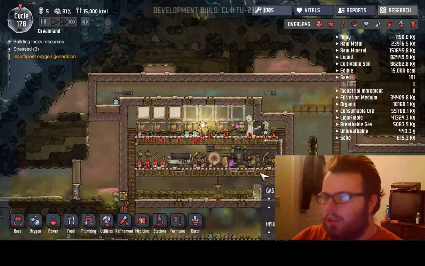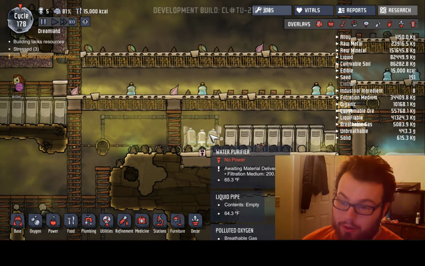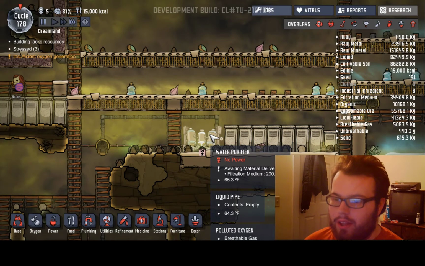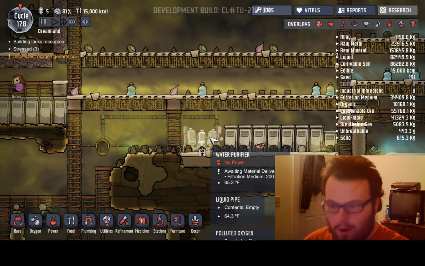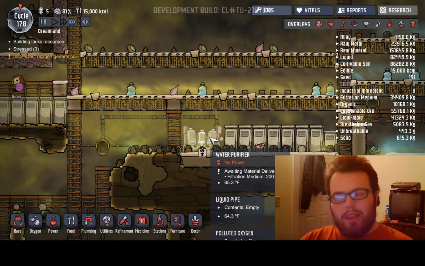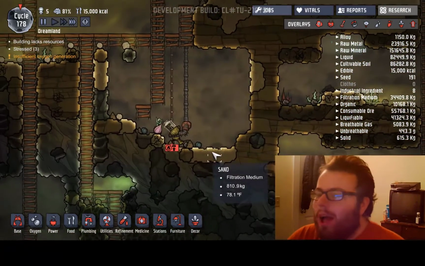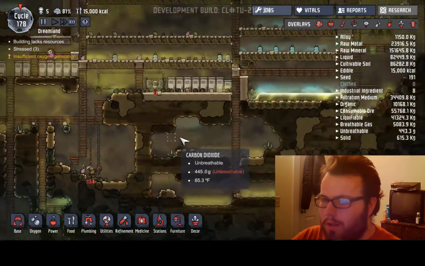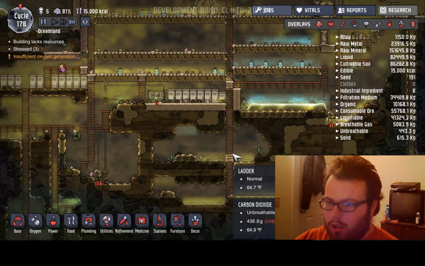Also, the fact that they won't put the filtration material in the water purifier, they just won't. Even if I have everything at priority 1 and this at priority 9, they still won't do it for like 5 cycles. Then it works for like 1 cycle, and then it stops, and I don't touch it for a long time. That is a real pain, because I don't have water at all. I have contaminated or polluted water, I just don't have regular water.